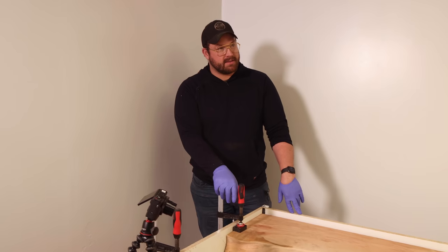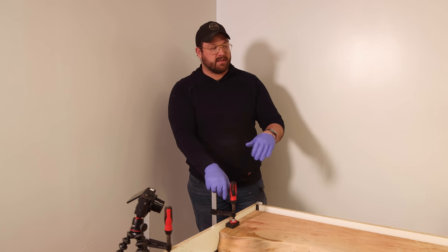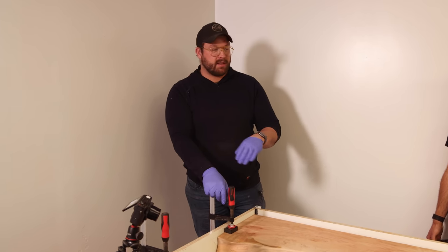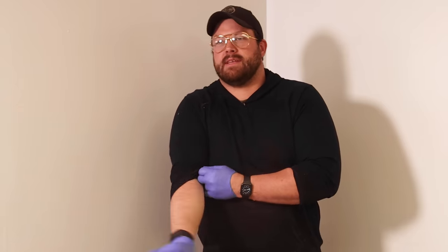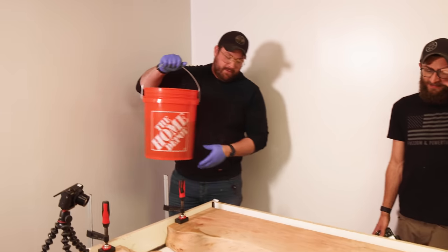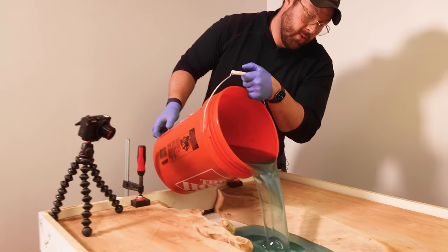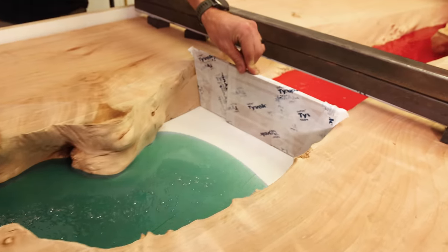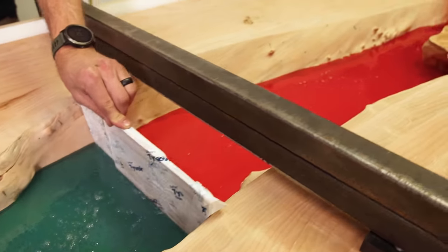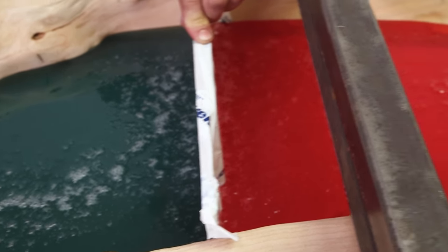Now that I think about it, should we have caulked these? Too much under it - we're sending it. This could go terrible. We were going to caulk it, but now that we're doing multiple colors I didn't think about it. When we do a project like this with one color, I let it go underneath sometimes to balance things out. Whatever, let's go - full send. We start pouring simultaneously. That is really cool. I'm just going to see if they're going to bleed. Is my dam working? So far - dam's working.